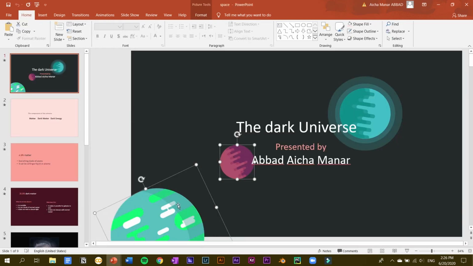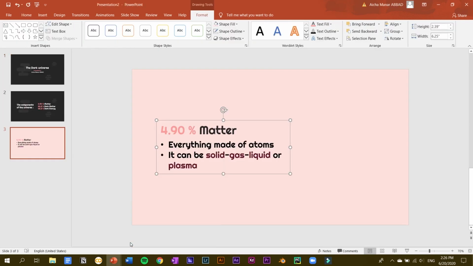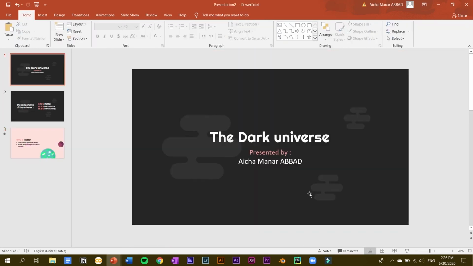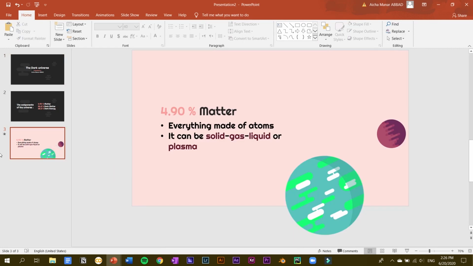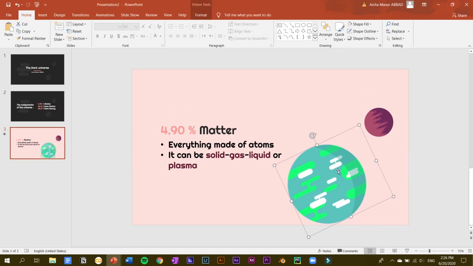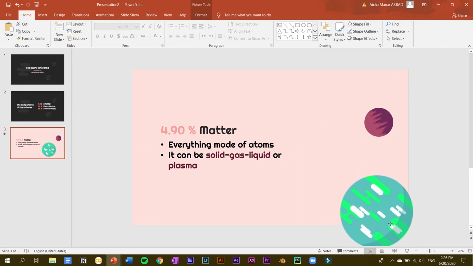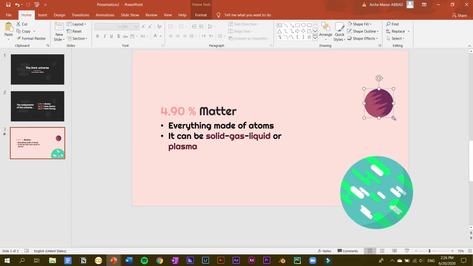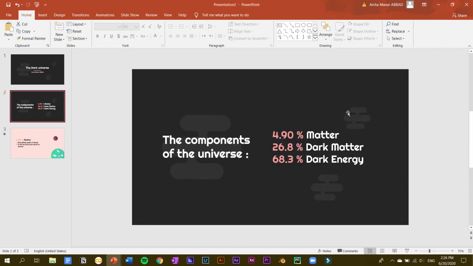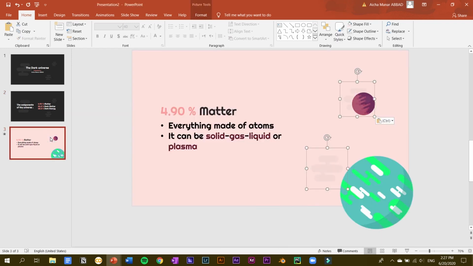Alright, now I'm just gonna go to the old PowerPoint, and take these 2 little things here. I actually made a previous tutorial video on this channel on how to design this beautiful pretty earth. You see here, I didn't show how to make that small little thing over there. If you want me to do a tutorial on how to design this small planet, just tell me. So I'll copy these things here and add them here.